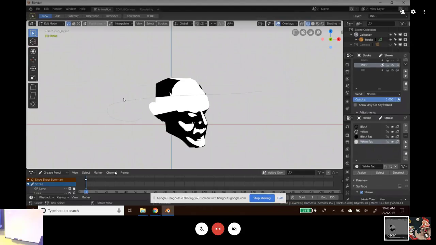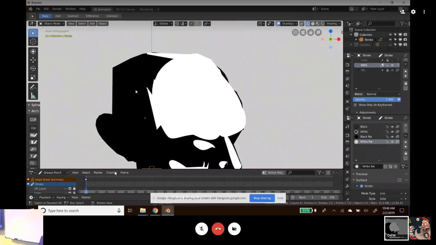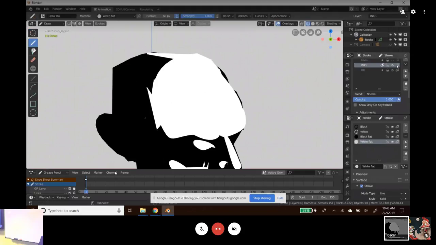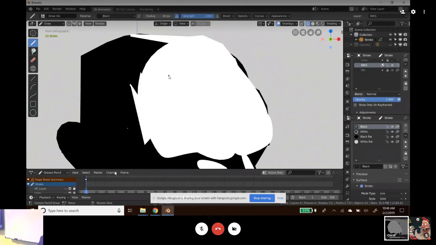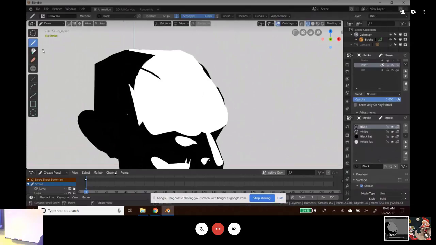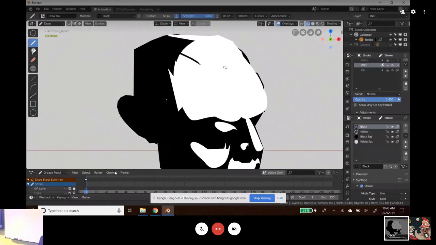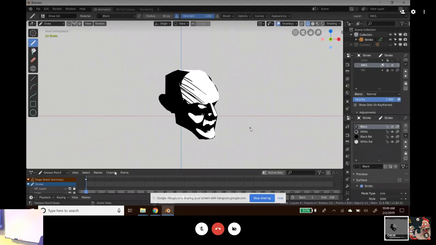So if I go into edit mode now, I'm just going to delete this stroke. And we're going to go into a more drawing-oriented sensibility. So now I'm going to get my blacks layer. And you can sort of see the benefits of this in that if I go like this, I can ink very fast and organically. And I don't have to worry that I'm drawing outside of there, because it's not going to go outside of that fill layer.